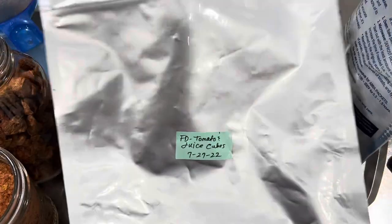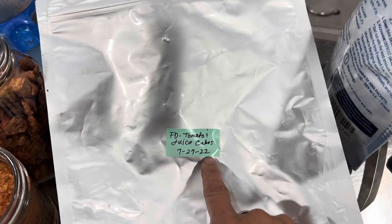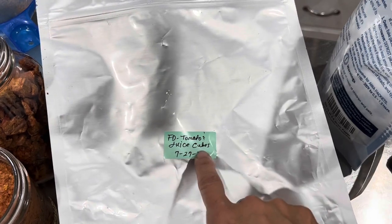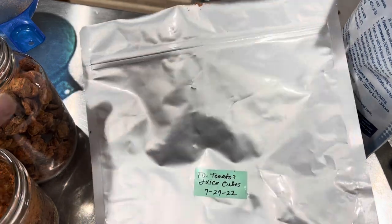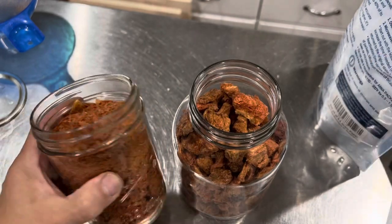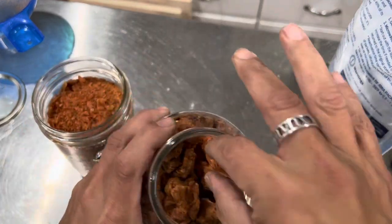I did all this food last summer, and some of you might say, ew, gross, because this is July 27th, 2022. But I had this, it's tomato and juice. I'm taking them out of these Mylar packs because I don't have room to store the Mylar, but I do have room to store these jars. So I'm taking every jar I own and I am repackaging it. And this is so beautiful.